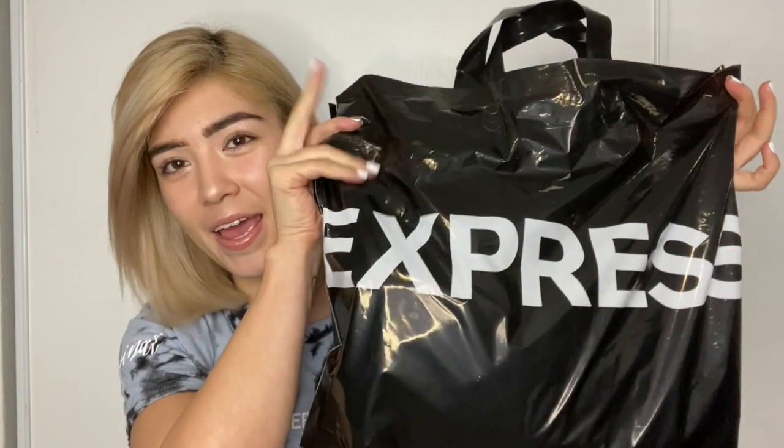I don't know why, but corduroy is coming back into style — everybody's been wearing these jackets. They're warm, which is great especially right now because it's cold. Yes, it does get cold in California! So here's my Express bag. I ended up finding this brown corduroy jacket — it was originally sixty dollars.